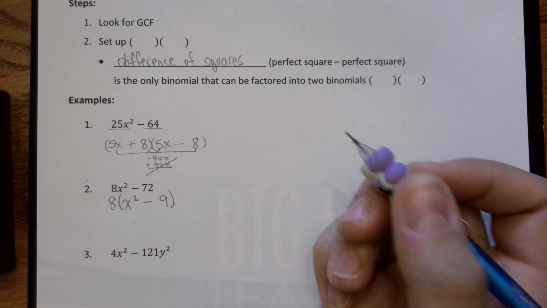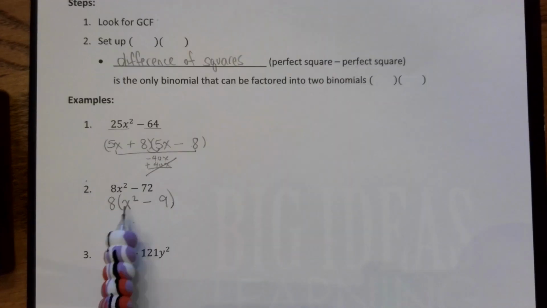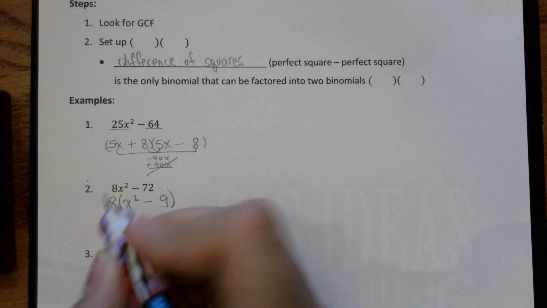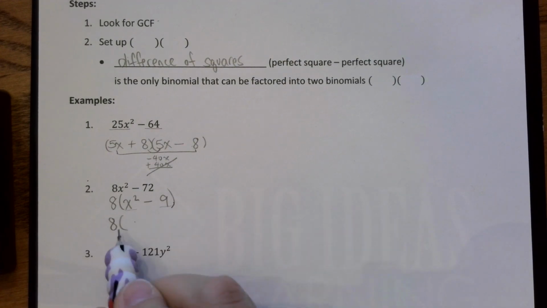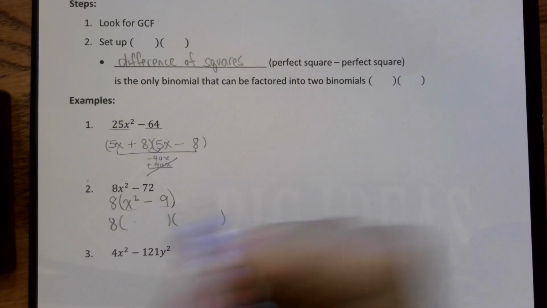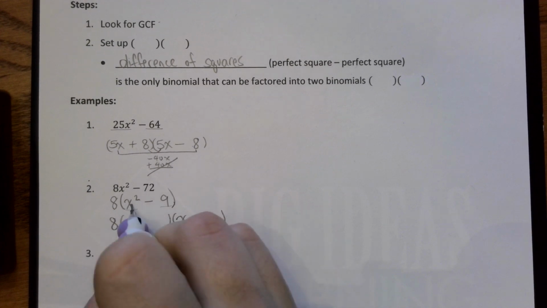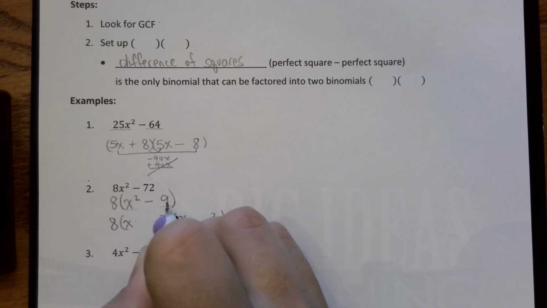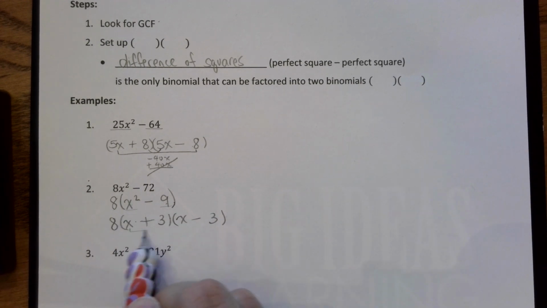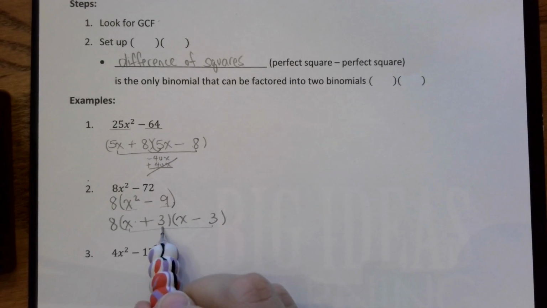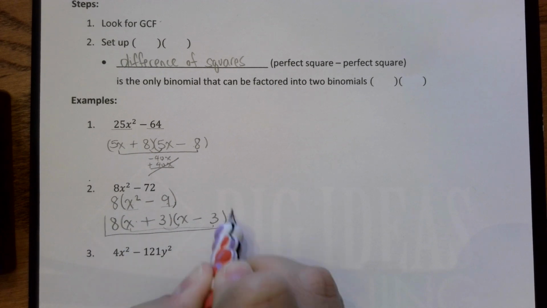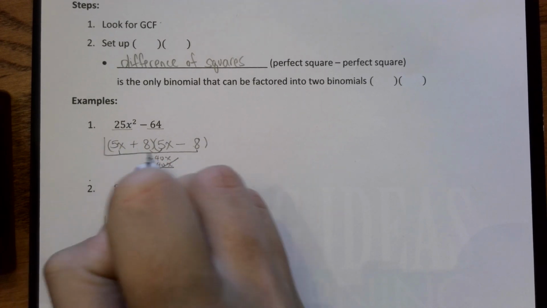By factoring out that GCF, I'm able to see my difference of squares. I have my perfect square minus my other perfect square, and now I can factor that further. The 8 needs to be included in your answer because it's part of the factors. I'm going to set up my binomials. x times x is x squared. 3 times 3 is 9. One's positive, one's negative. And again, you could check this. You would end up getting negative 3x, positive 3x, and that's why we don't have a middle term. So this ends up being our answer here. Let me just go back in and box that one too.